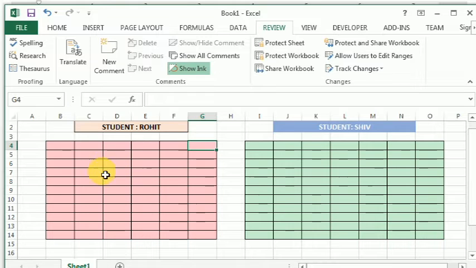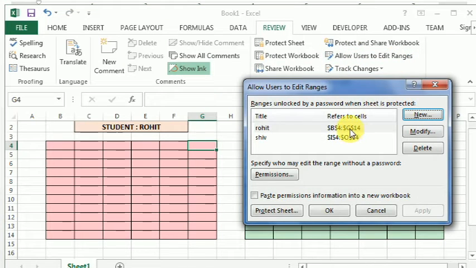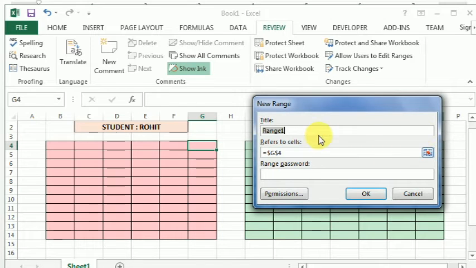How are you going to do that? First thing is, you need to go to allow users to edit ranges. Click. I already made these two ranges, so I'm going to delete them. First, I'm going to create a new one. Now in this range, I'm going to write Rohit range.